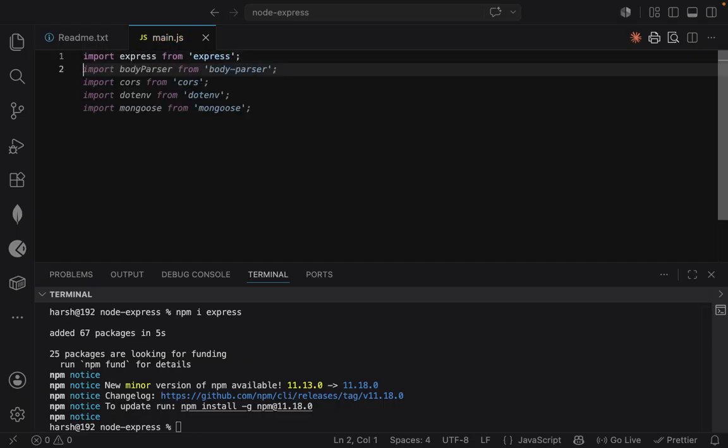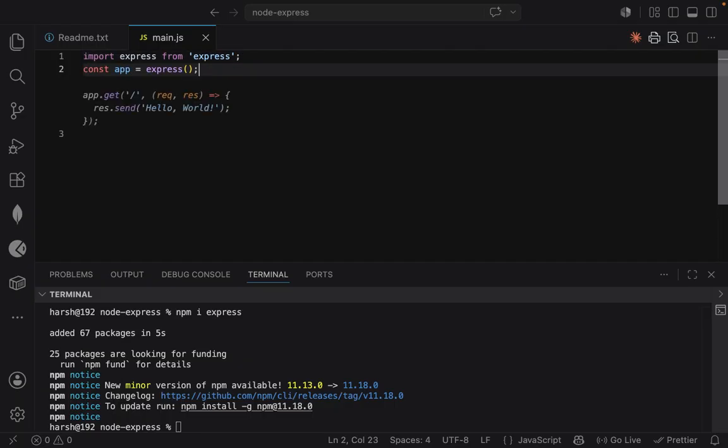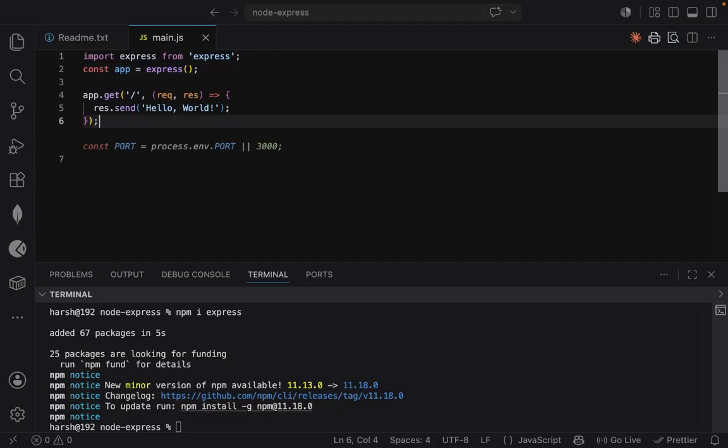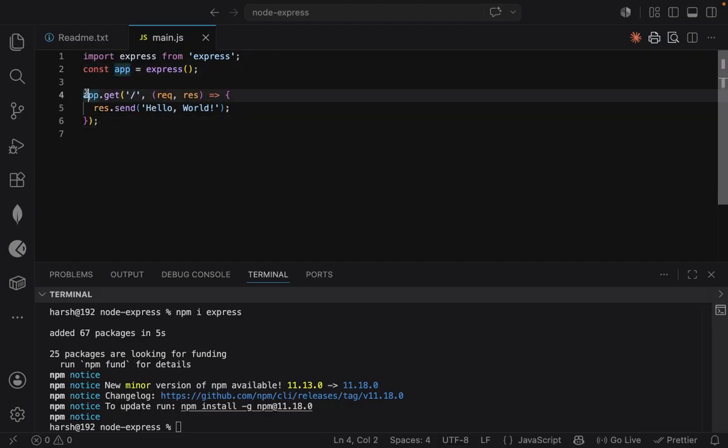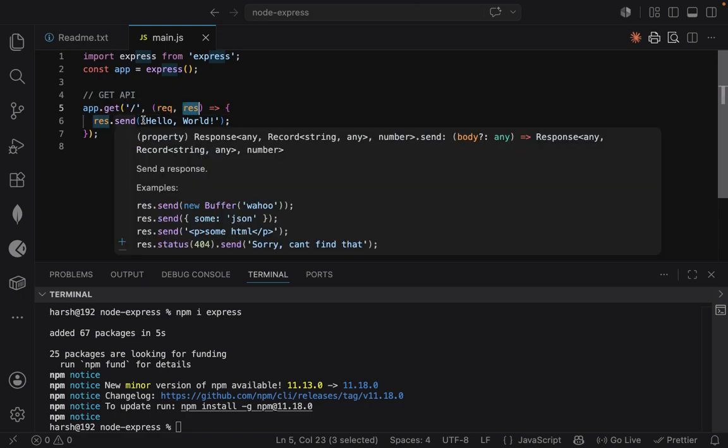Once this Express module gets added, we can create a variable, let's say app, and use the Express instance. After that, we can simply say app.get, because I just want to have the get API. So we can say app.get forward slash, and then we pass one arrow function which has the request and response, and the response is hello world.